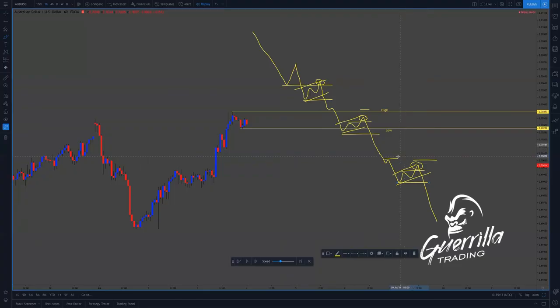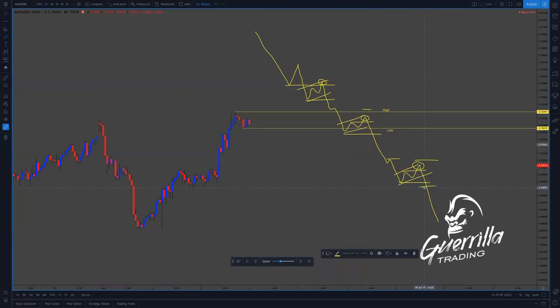And actually, we would have been in quite a bit of profit because these 2 would have already been locked down. So now the benefits are you are trading with the trend, you are adding to a position which is not adding any risk to your account except that 1% originally, but every time you become risk-free, you are adding multiple scale-ins to your account. So at this point, when we break this low here, you then have 3 positions, which means you get 3 times the amount of profit.